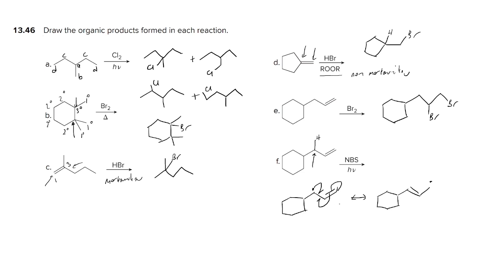So then the next step, bromine addition. So bromine will be added to either this position or that position, because we have a resonance form. So basically we are going to have two products. The first one will be bromine at this position and also bromine at the other position. Again, the reason is resonance. Thank you so much for watching the video.